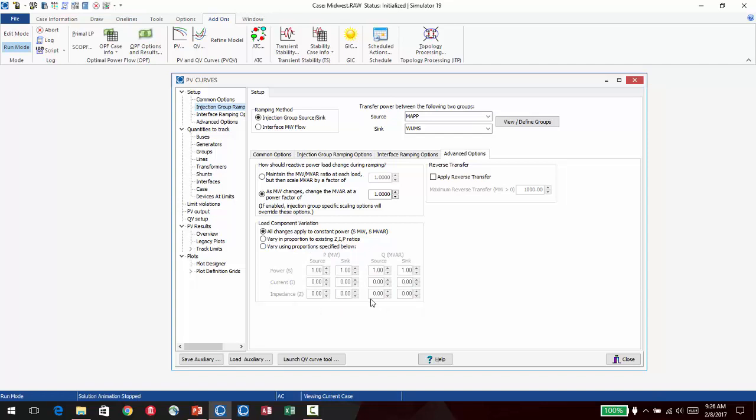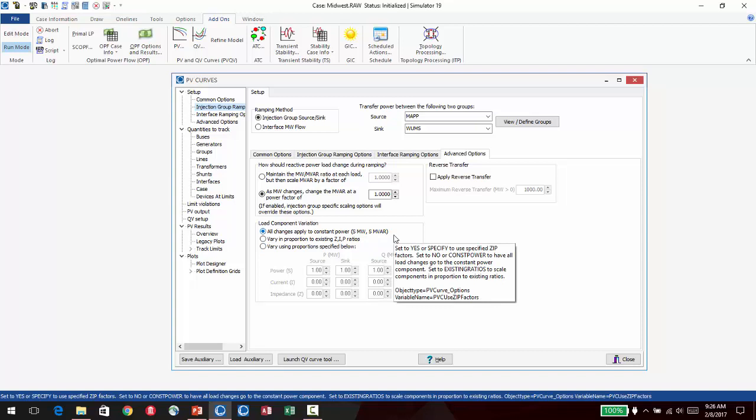So you can get really complicated with how you allow your loads to respond if you include loads in a group. The simplest one is just to let only the constant power values vary, and if there are any constant current or constant impedance values included, they just don't change. It's only the constant power values that change.